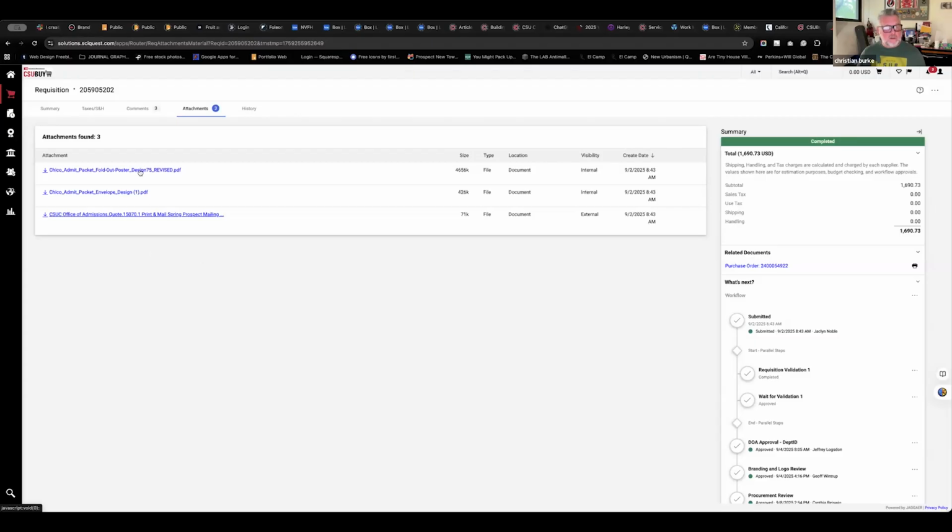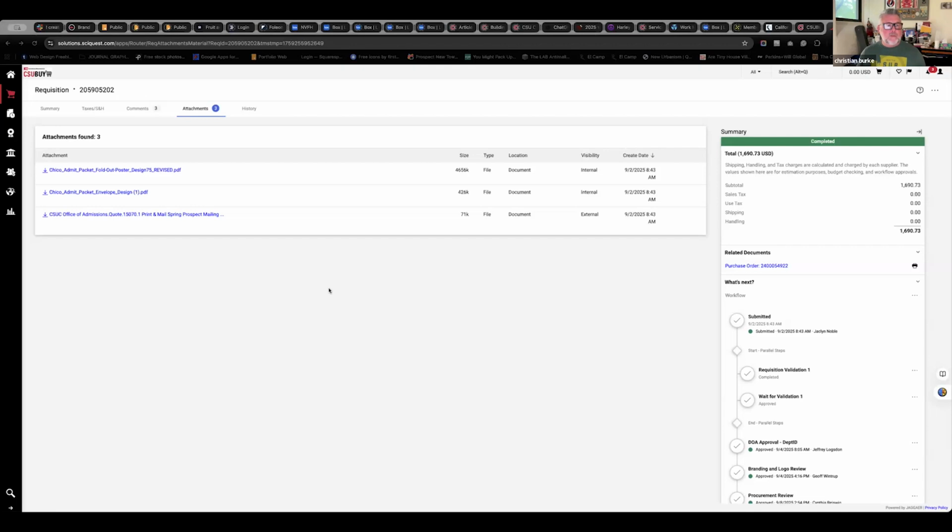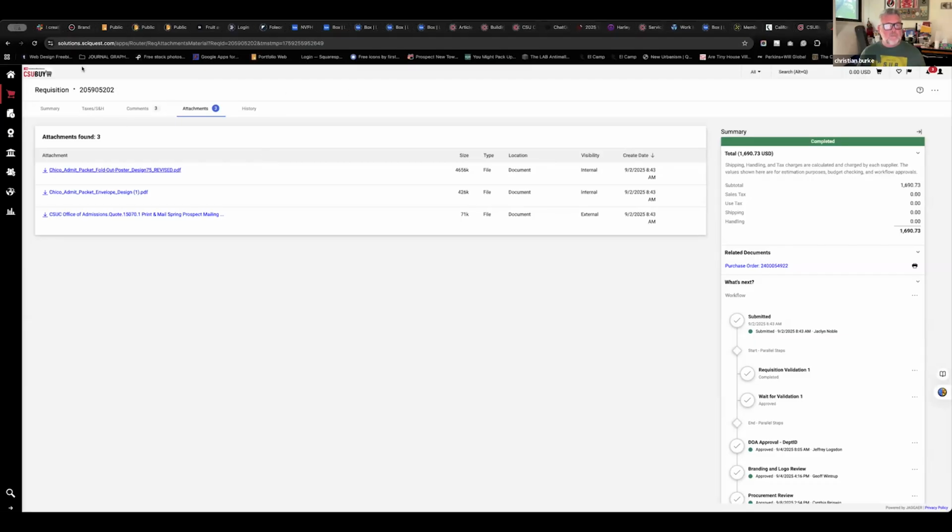So in this case, there are 2 pieces of artwork here that were reviewed. So this is a poster that's printed, folded, and inserted with this kit that's being mailed out to prospective students. And again, this was designed by our agency. And so this is artwork that we know is approved. And it's very easy to very quickly give this a yes. So I can review that very quickly.